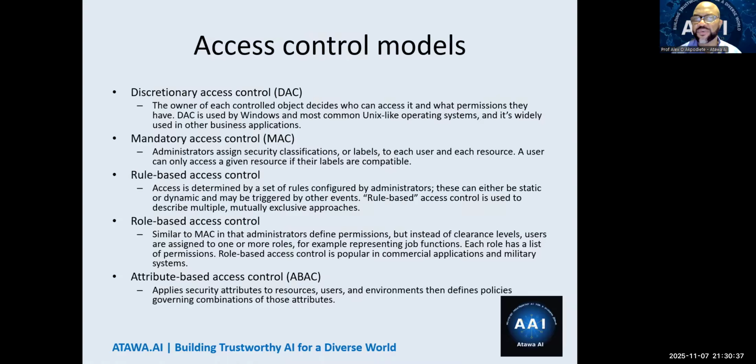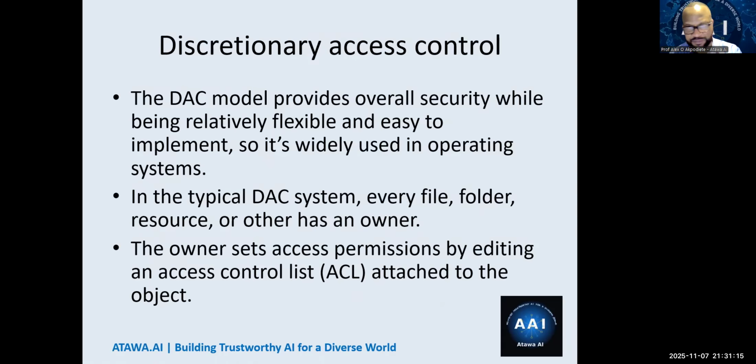On this slide, you need to know this for the exam. These are the general access control models. The main one, DAC, discretionary, means if I own it, I can decide who can have access to it. The mandatory is based on security clearance, like top secret, confidential, secret clearance, more in the military environment. And then rule-based access, you're going to create rules, like access control rules. Of course, rule-based, if you're an administrator or secretary, this is self-explanatory. The ABAC is one that sometimes confuses people, based on the attributes of the resources and the users. Then you can decide how they're going to, but let's explain them in depth here.